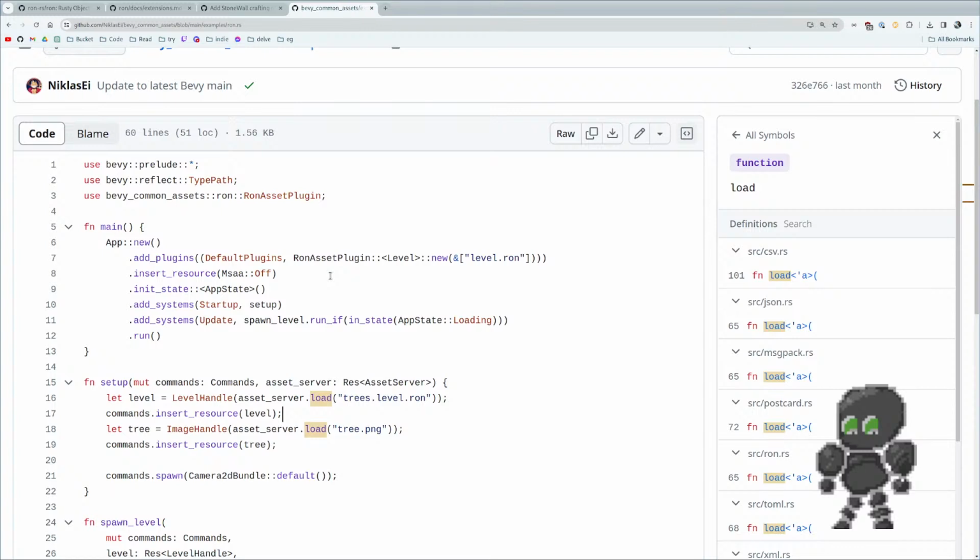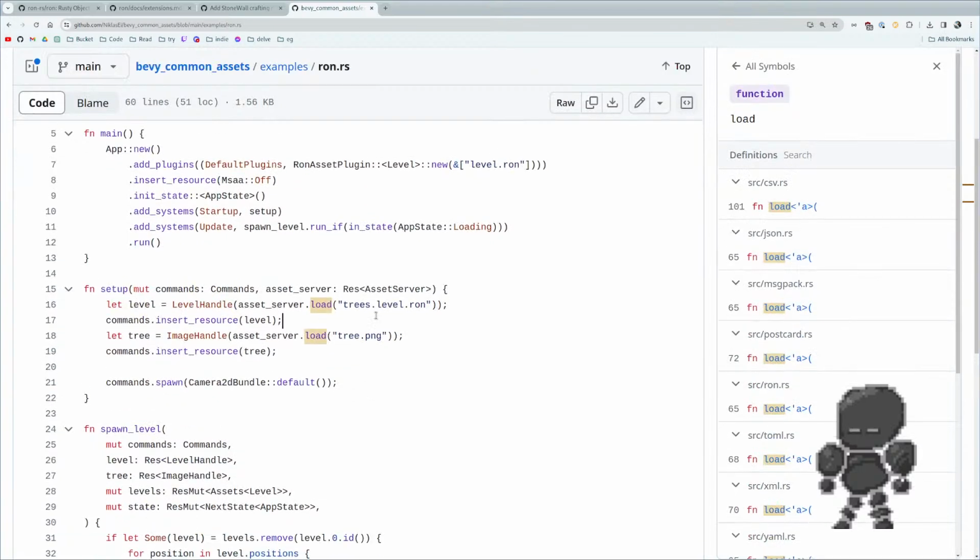Maybe it's saying that this is just setting up the plugin, whereas this is physically loading a file. So is level ron the suffix? Is that what I'm looking at?